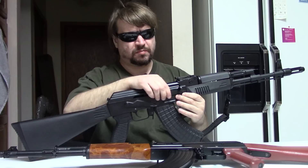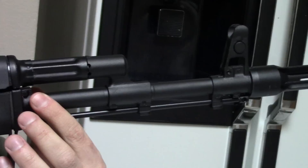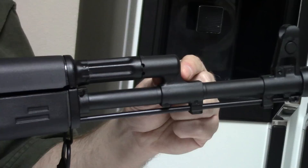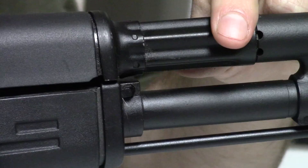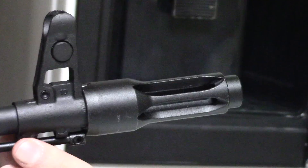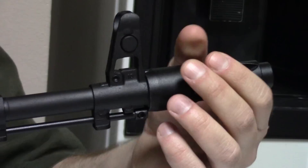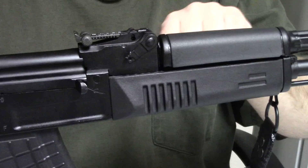What's neat is we still have the same Bulgarian high-quality milled receiver and a Bulgarian 16-inch chrome-lined cold hammer forged barrel. But this is more of an AKM profile — it's a lighter weight — and we have an AK-74 type 90-degree gas block. We've gone away from the ported gas tube. This can be had with either a standard front sight base and 14mm threaded barrel, or the AK-74 type with the lug and 24mm, which would take a standard AK-74 muzzle brake or, in the case of mine, a Bulgarian so-called eggbeater flash hider.